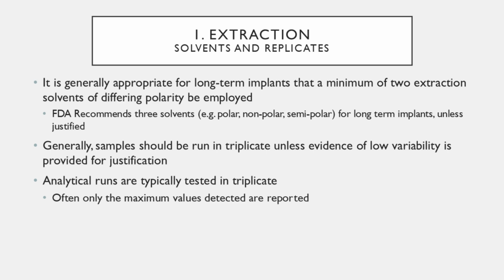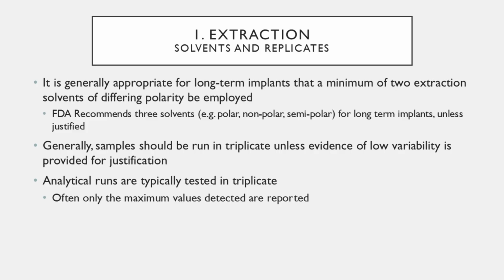Now, all extraction runs need to be done in triplicate. So that means for one chosen solvent, you need to have at least 3 different replicates in order to replicate that process, again, unless you have low variability benchtop testing that can support some sort of justification for not doing so. Then later, when you actually do the analytical runs, each individual replicate typically needs to be analyzed in triplicate. So that means for one vessel of one of your 3 solvents, you need to run that single vessel, that extraction solvent, 3 times on the same identical solvent in order to understand what the variability is of your actual detection system.